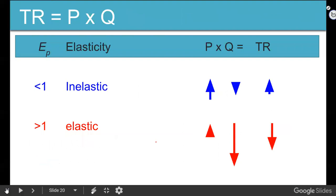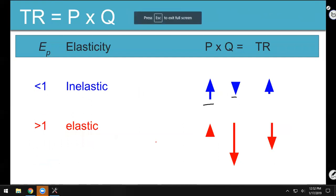For you visual people, here you go. If the demand is inelastic, a big price increase will lead to a small drop in sales, which is going to leave you with an increase in your income. Whereas if the demand is elastic, even a small price increase can lead to a big sales decrease, and that is going to lead to a reduction in your income. Think about it, working more hours at a lower paying job versus fewer hours at a high paying job. Well, it depends on just how many hours you're working, and it depends on just exactly what your wages are. Are you going to be better off or worse off?